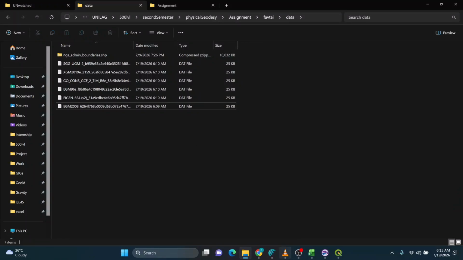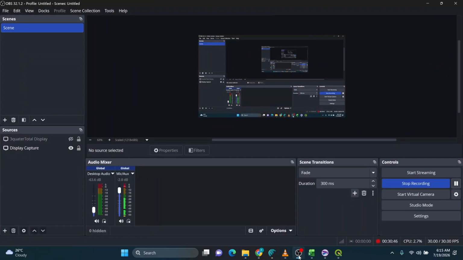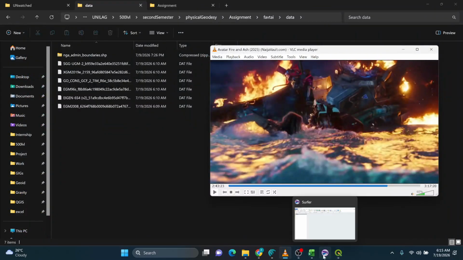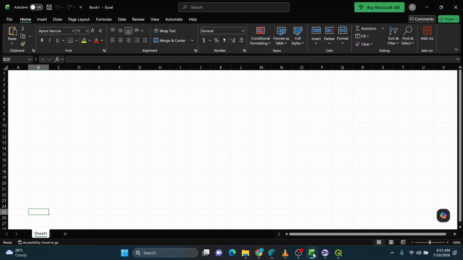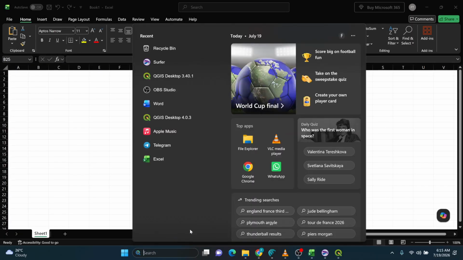Alright, carrying on, I want to be as swift as possible. Basically, you just launch a new Excel and create a blank document. Search for Excel, then create a blank document.